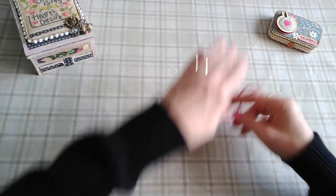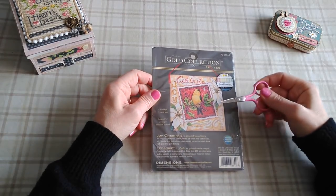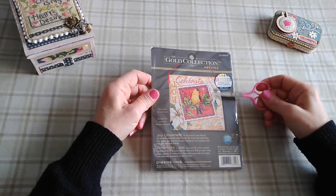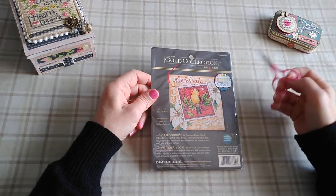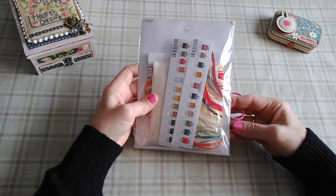Now we'll get into the Dimensions Gold Petites. I've got this one right here, which is one of many, I'm not sure how many, but they have these ornaments, and I have stitched one, and this one I haven't stitched yet. This is called Joy. You'll see when I do my finishes which one I did finish. And that's what it looks like there. Some pretty colors.